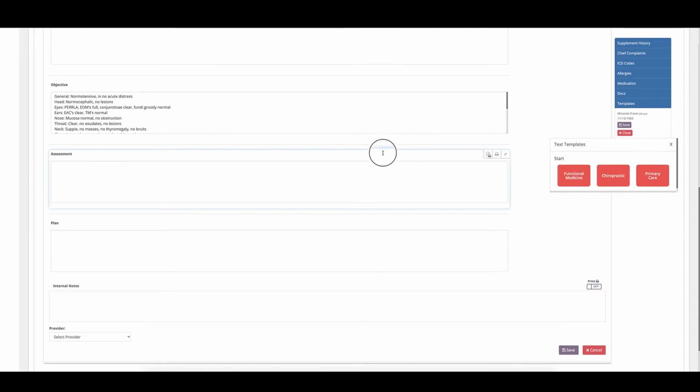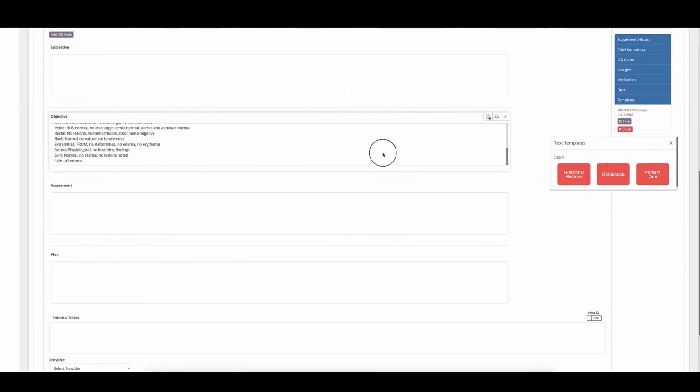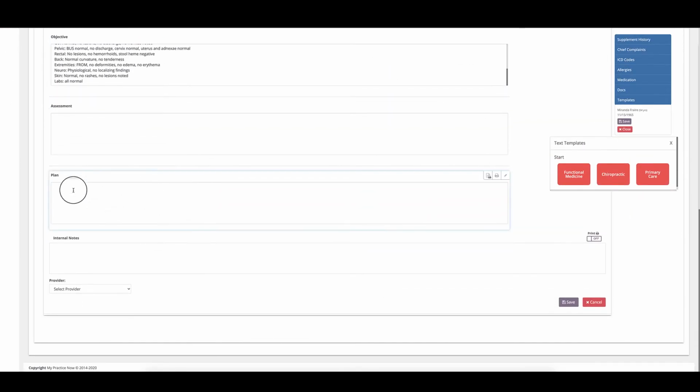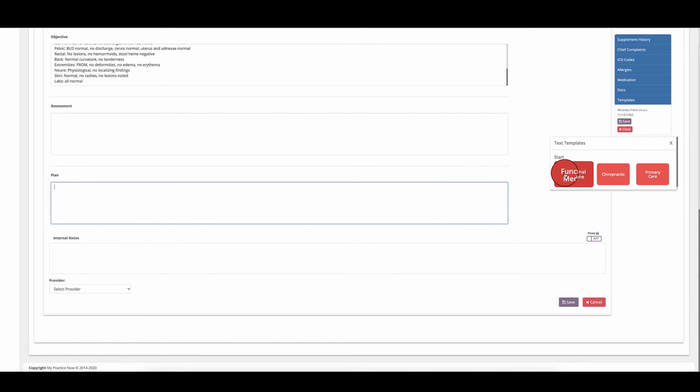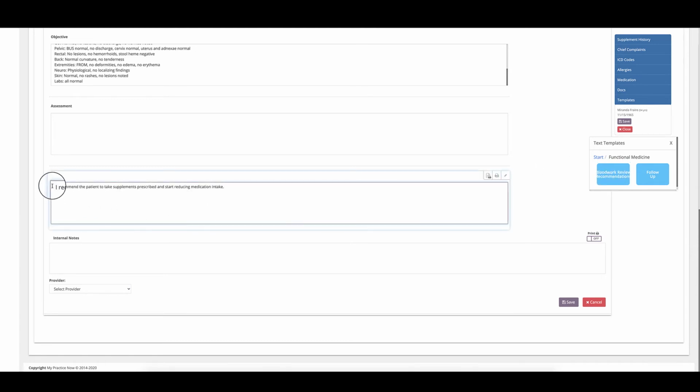Since I am under a functional EHR template, I can click on, for example, the plan, and I can come to functional medicine, and I can click on blood work review recommendation, and that automatically gets sent to my text box in my chart note.